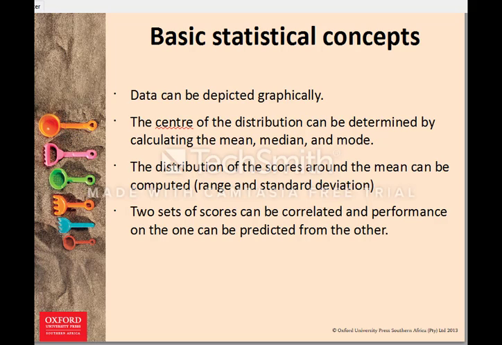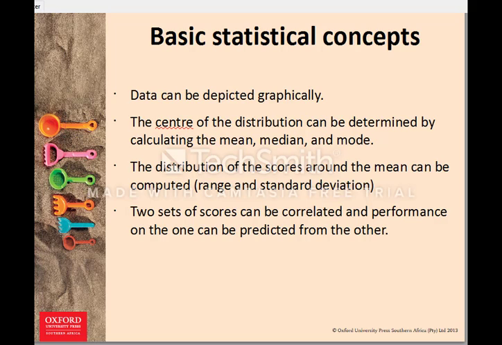The standard deviation is another very, very important point, and that is the average difference between the average and each score in the distribution. So where do most scores sit? They sit within one standard deviation of the mean. So they sit on either side of the mean in quite a small distance. Okay, so that's the average difference between the mean and each score. We work out on the range where most scores sit.